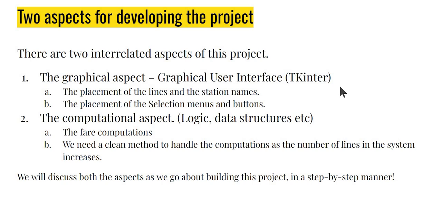Now, a graphical user interface is something that in today's day and age we are quite used to because we see them all around us. We are going to use Tkinter to create, for example, the interface where we present the lines nicely in a logical manner. We also present selection menus and buttons so that people can interact with them. Equally important, however, is the computational aspect, which is the logic, the data structures. In fact, the fare computation is really quite interesting, and we find that we need a clean method to handle this, especially as the number of lines in the system increases.